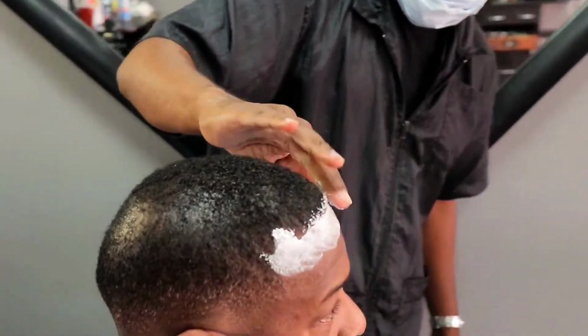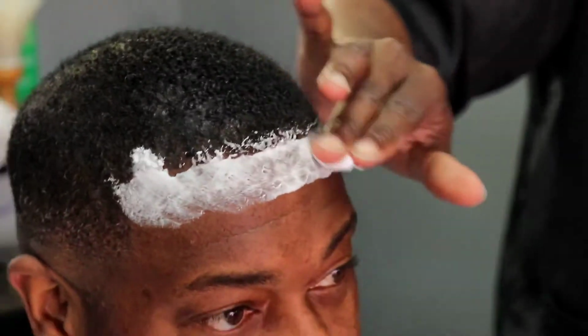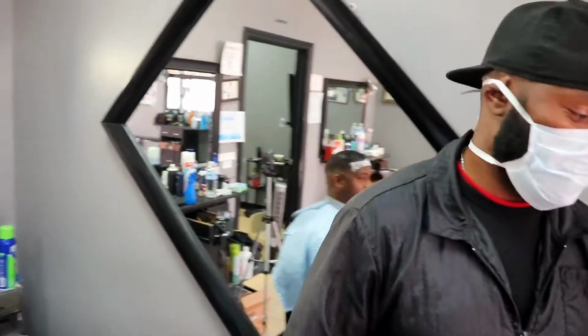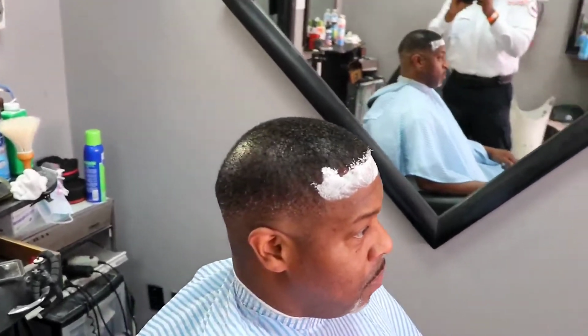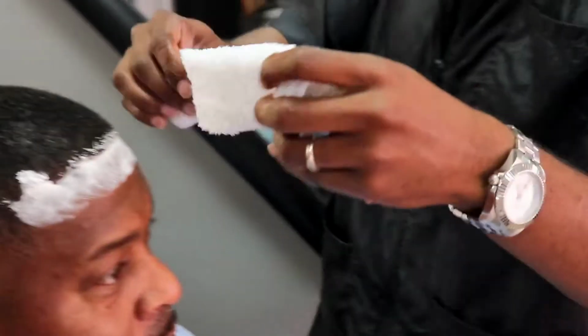What's this process you're doing here? Shaving cream. Shaving cream and hot towel. All it does is just soften up the hair follicle and the skin so the blade will slide right over the top of it. Okay. What's that process right there? Hot towel.